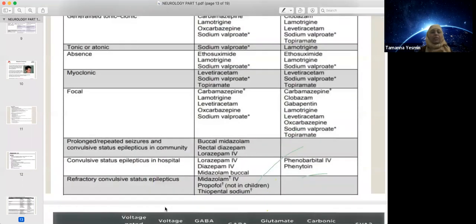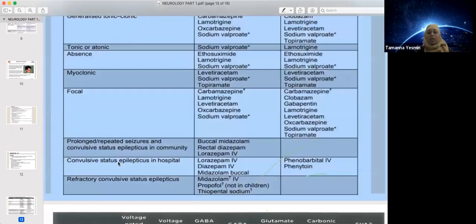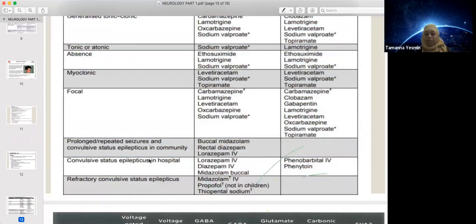convulsive status epilepticus in hospital. This is the answer to what some doctor was asking, but what is the definition of status? Status definition is 5-minute convulsion without regaining consciousness. This is called status. So you will wait for 5 minutes, because in hospital it is not called status if it is 2 minutes or 3 minutes or 4 minutes. 5 minutes is called status. Okay.